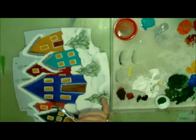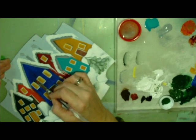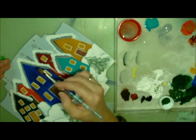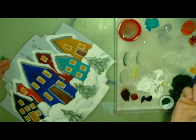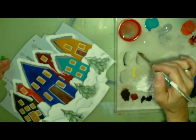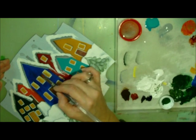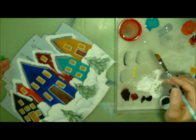Shadow color, and then I go around these windows. Now obviously on this very dark color it's going to be less easy to see. But you'd be surprised at how the effect actually works.